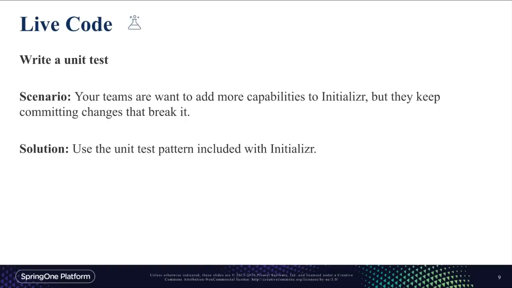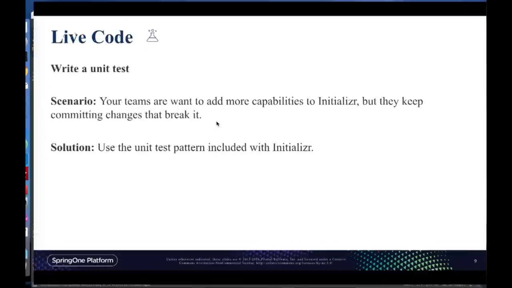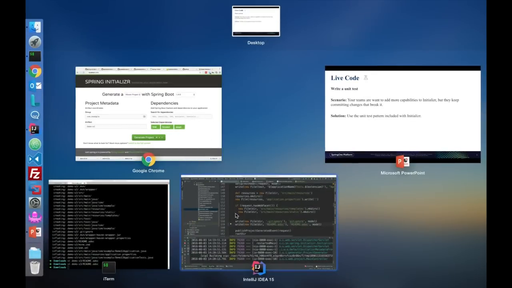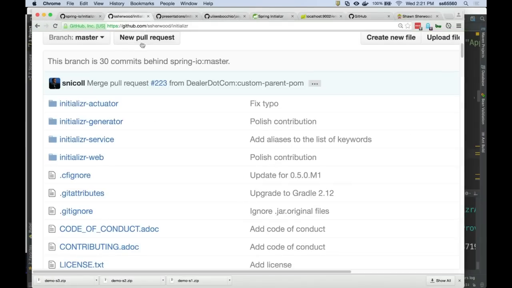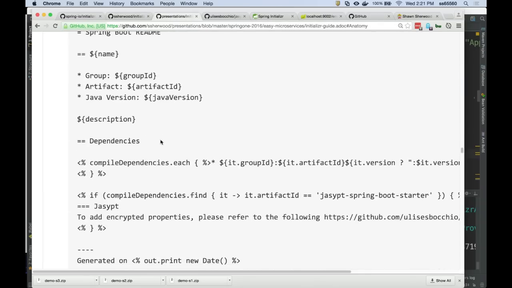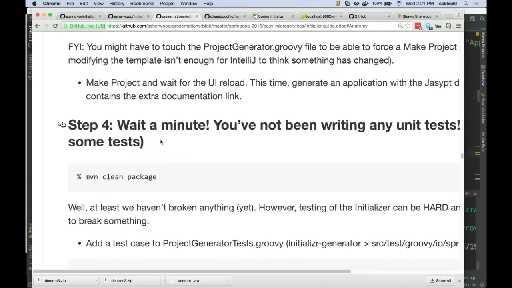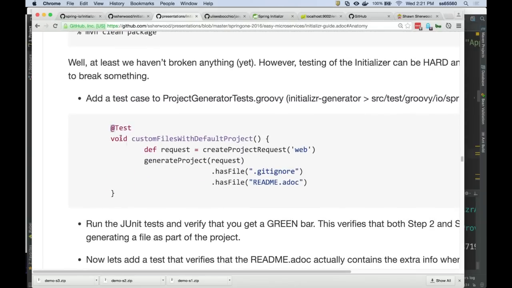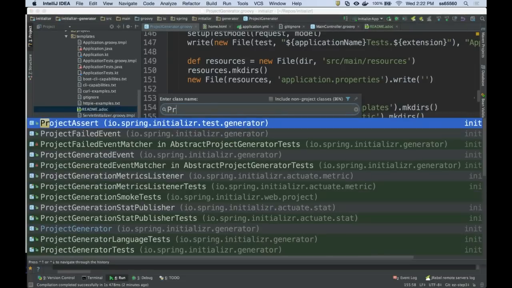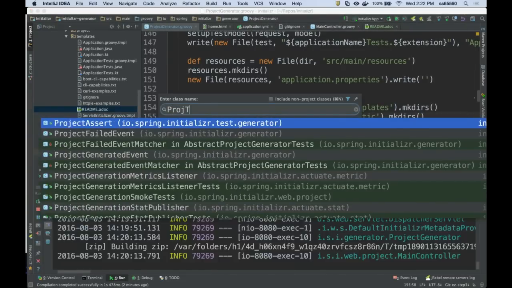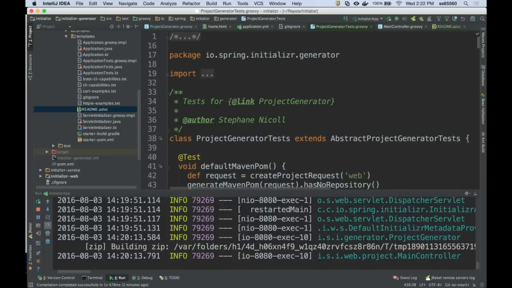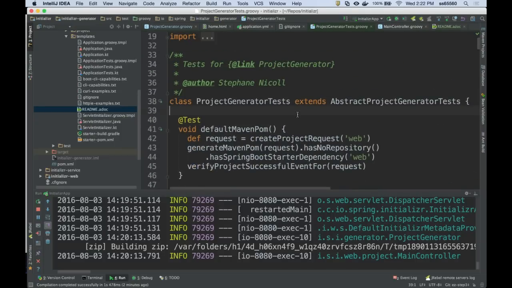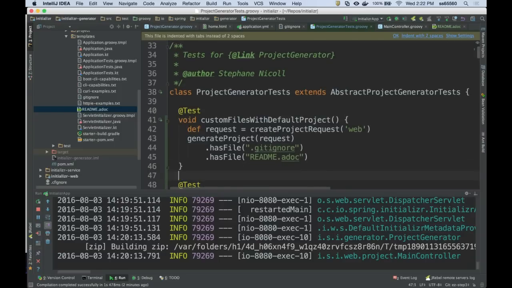All right, let's see. So as we're making these modifications, clearly we want the generator to work consistently for our teams. So it's a good idea to test out your customizations. And yeah, I even have a whole step on this. Oh, who knew? So as you would expect, the project generator has a test suite, and I want to introduce a test myself to test some of the stuff that I've actually already modified.